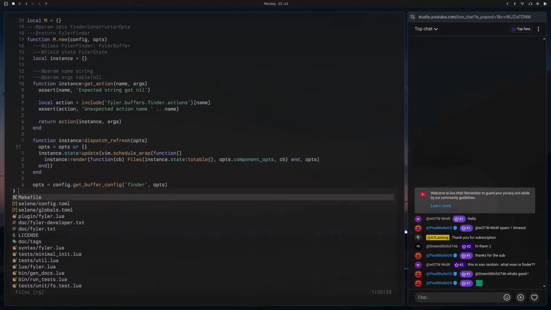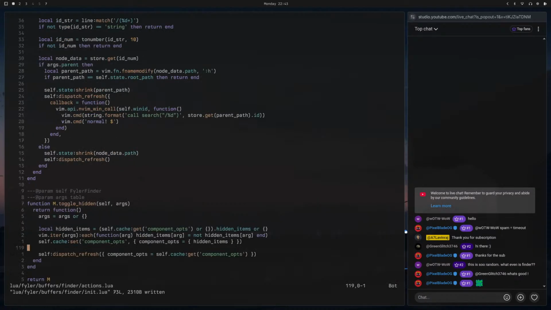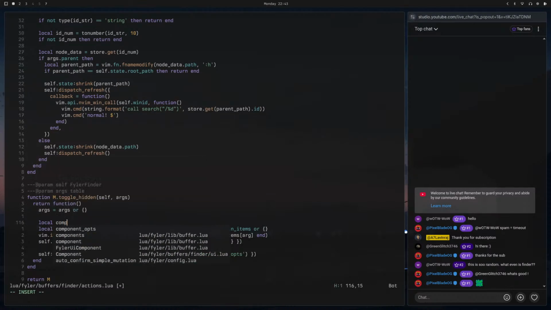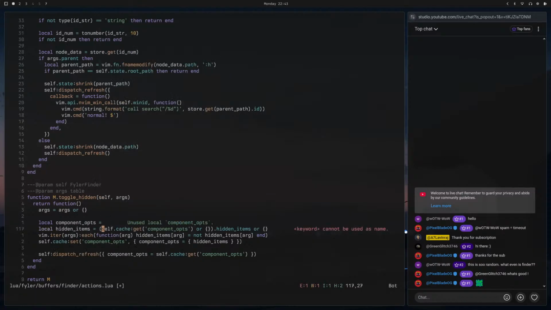Maybe I am doing something wrong. If I go to actions here, so we have component options like here. So for simplicity, we have component options like this.